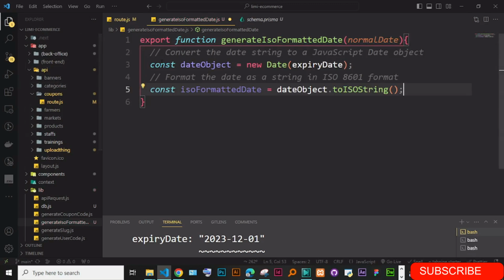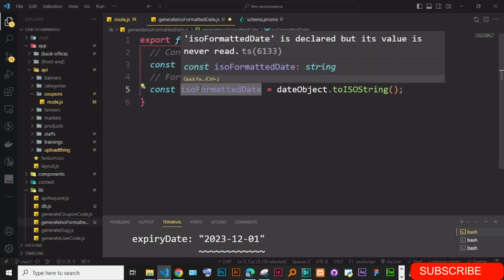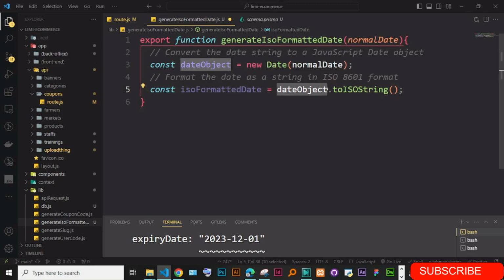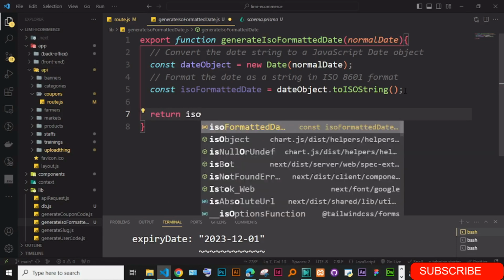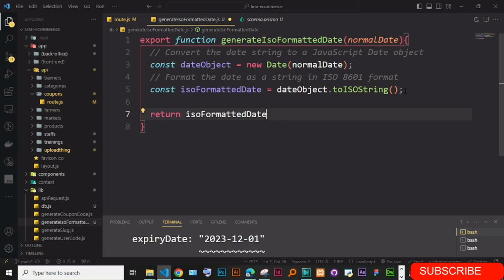The only thing we need to do is convert this. So create this date here, and then const ISOFormattedDate is date object toISOString, and then the only thing you have to do is return this. So just say here return ISOFormattedDate, as simple as that. So we just have this function.